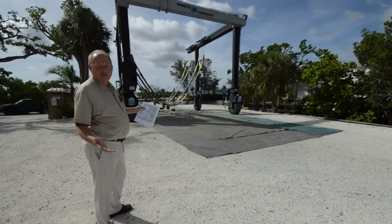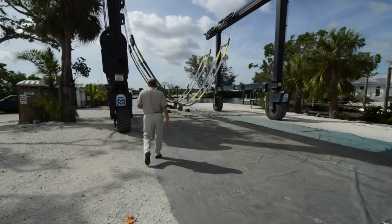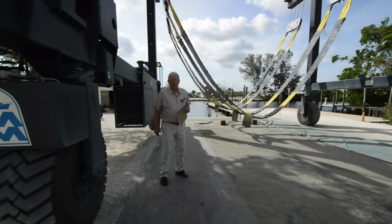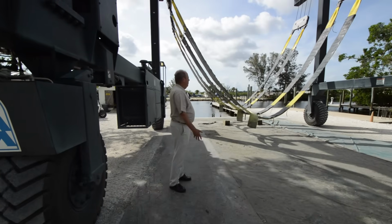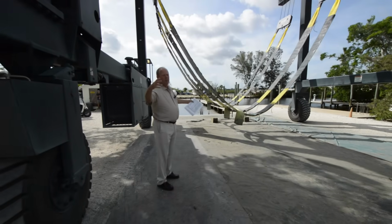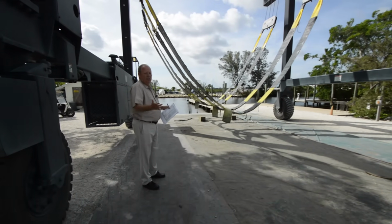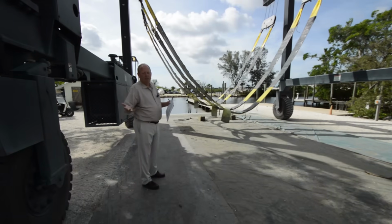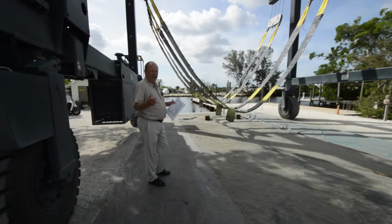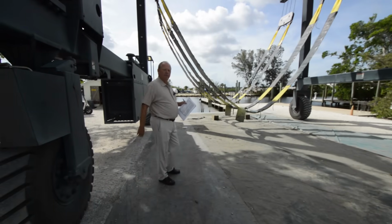This is our main haul out well. I do most surveys here. So when we do a survey, we do what's called a short haul. And that means we lift the boat, we put it here, we make sure the bottom's clean. I probably cleaned it the day before, but we make sure the bottom's perfect. The surveyor goes around tapping on the hull, and he's tapping on the hull to make sure that the sound is consistent, to make sure there aren't spots that sound different. And if they sound different, why do they sound different? Is there a problem with maybe the boat hits something and there's a soft spot in the hull or something like that? So that's why a surveyor goes around and taps on the boat.